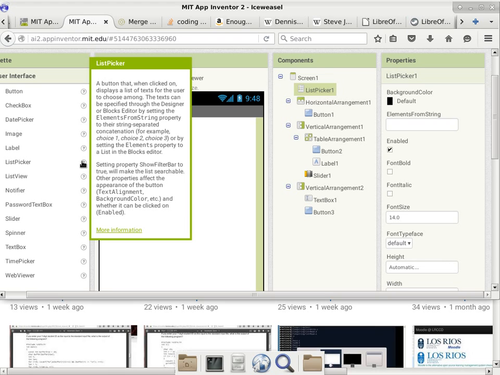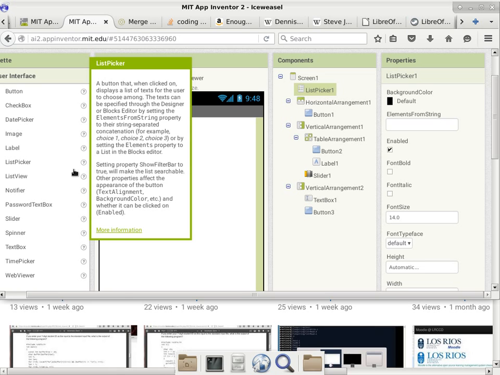By setting the elements from string property to the string separated concatenation. So you basically specify the choices using commas to separate the individual choices. All right, so that gives me enough information already.